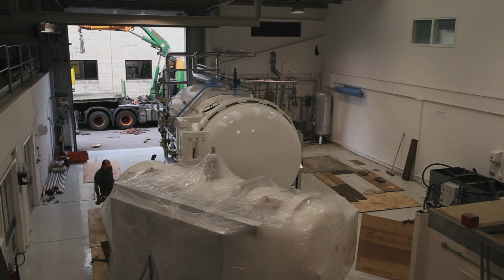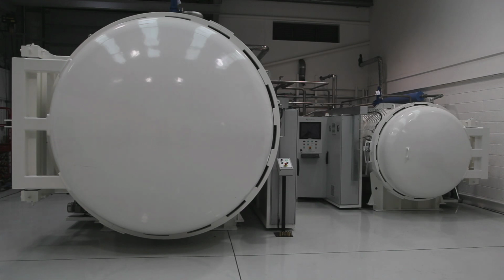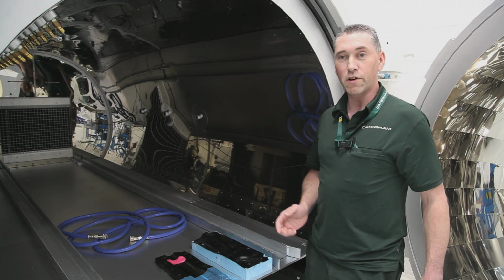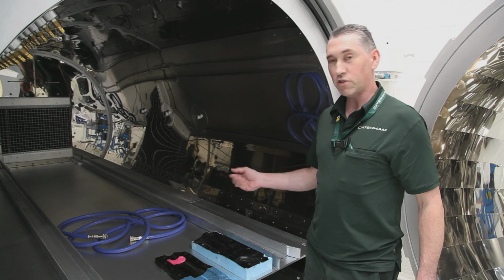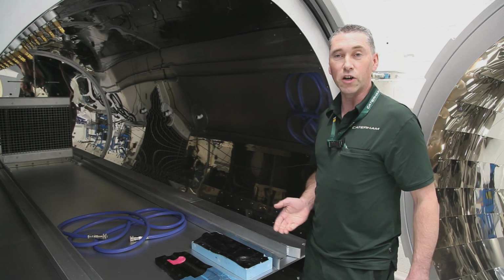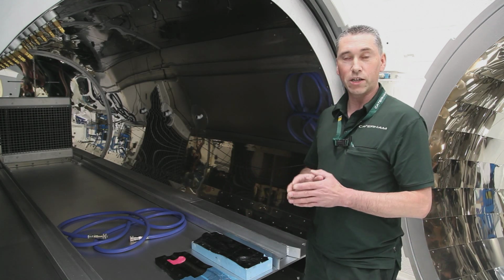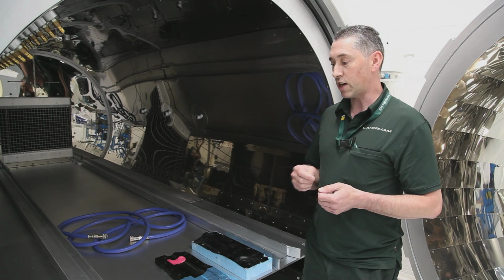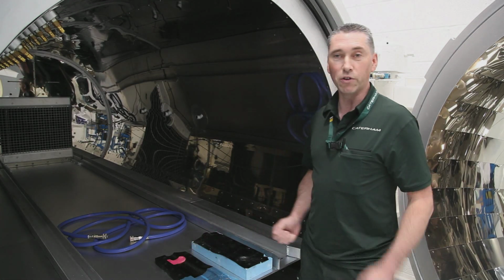The autoclave will allow us to cook at about 135 Celsius normally, and it will go up to about 90 psi. Normal atmospheric pressure is 14.7 pounds per square inch. This goes up to 90 psi, 90 pounds per square inch, which is about 6 times normal atmospheric pressure. So it will properly consolidate all the material, the fibres, and take out all the air. So we've got a very solid component.